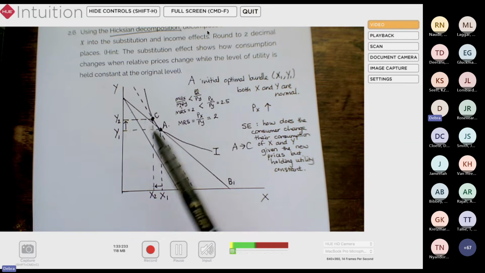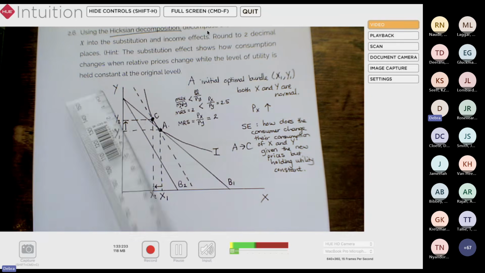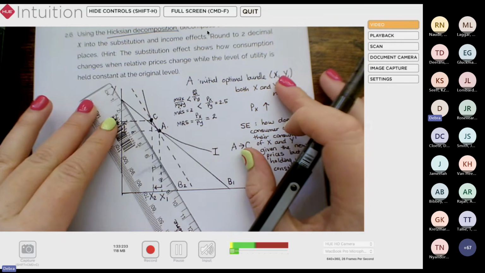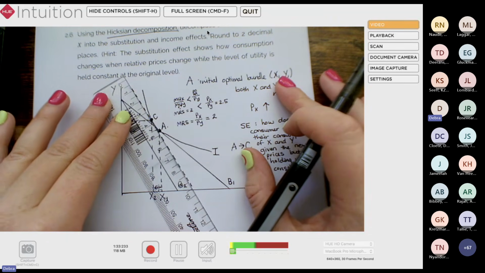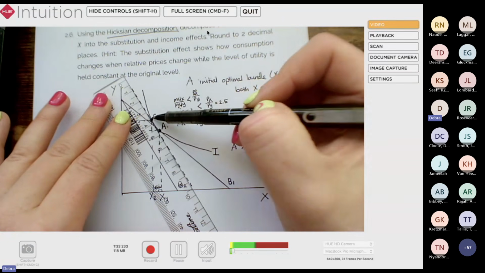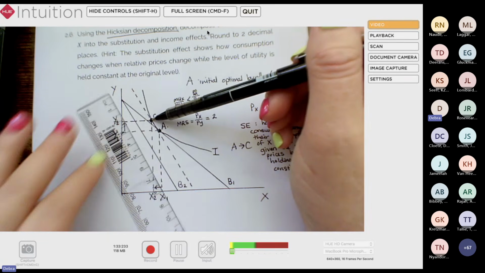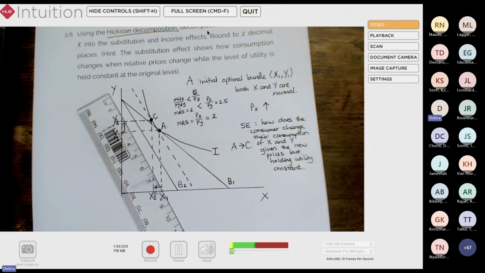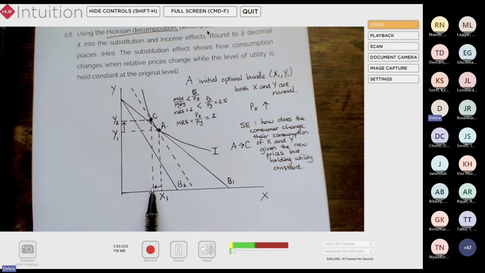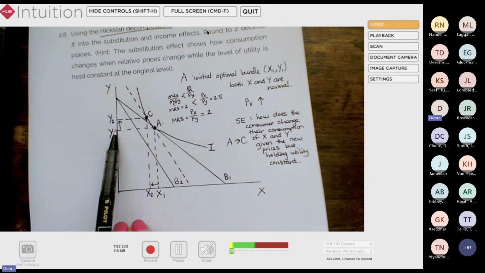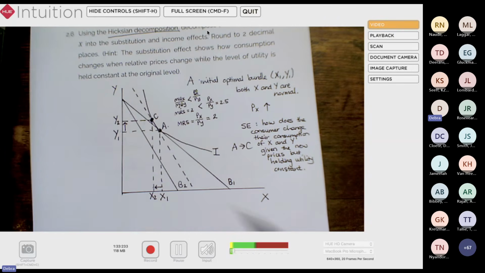So when I made this hypothetical change, when I pushed my new budget constraint parallel outwards to my original indifference curve, and I find the point where my new prices that I face are equal to my marginal rate of substitution, that is where I end up moving to as part of the substitution effect. So the substitution effect is consume less X, consume more Y. And that makes sense because X now looks more expensive to me and Y looks less expensive to me. So that is my substitution effect.